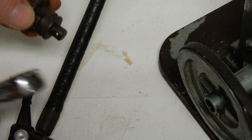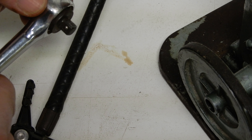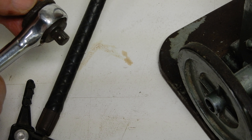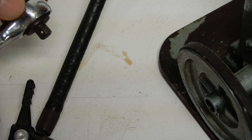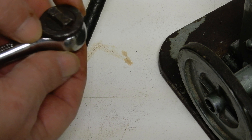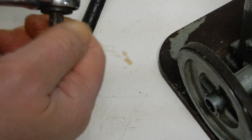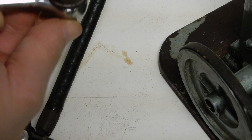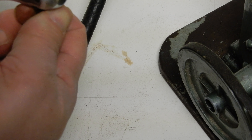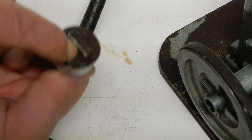Before oiling, reassemble it. Why? Because if there is a mechanical problem you need to find it before it's full of oil. Now you are going to see if it's working well even without oil. One direction it's blocked, the other it's working well. Now I'm going to switch it — working well in the opposite direction and blocking in the other. Prior to this it was absolutely not working in that manner.